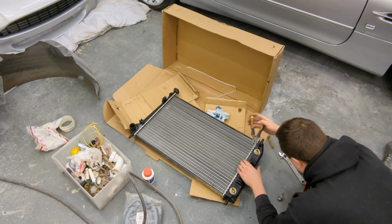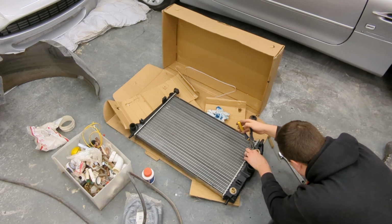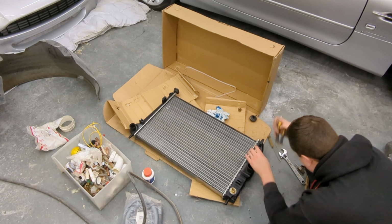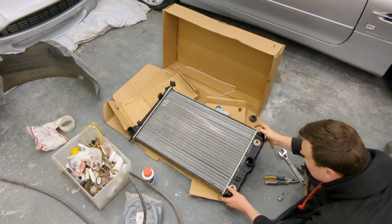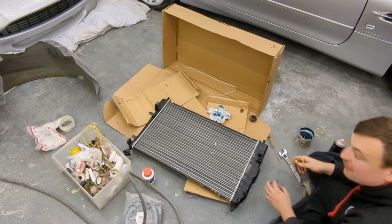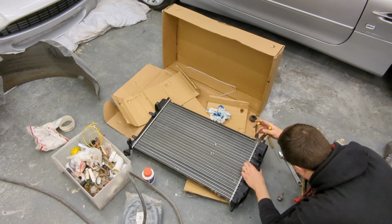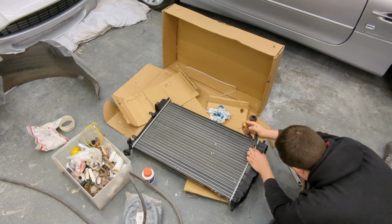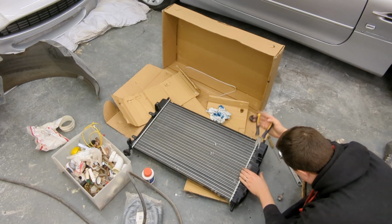Right, so I've just put the two on there, just to start it off. And 3. Turn it over. Now, I have done this before, believe it or not. I've taken a header tank apart before and put it back together and it's been okay. So, fingers crossed, we'll get there with this one.